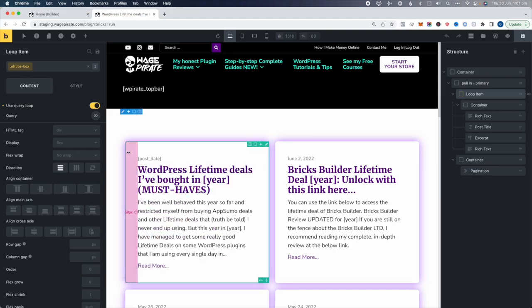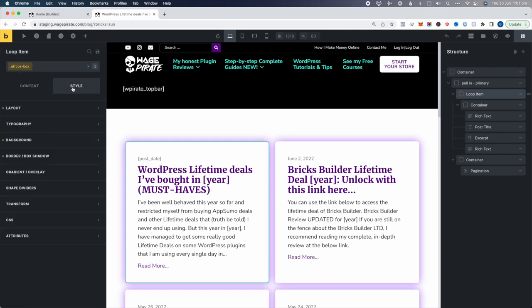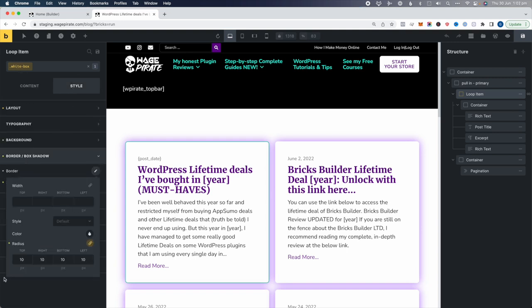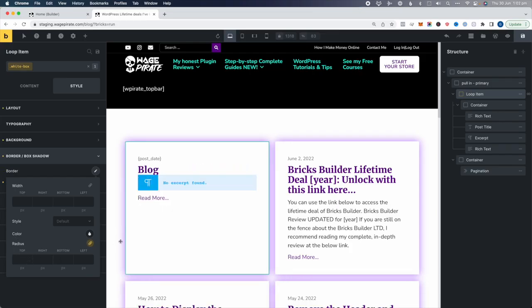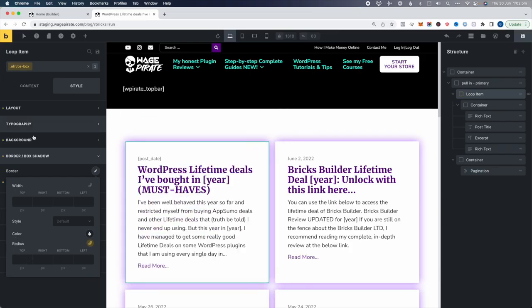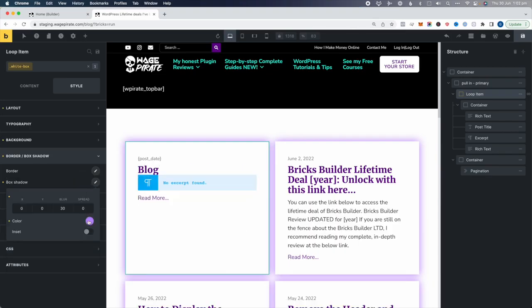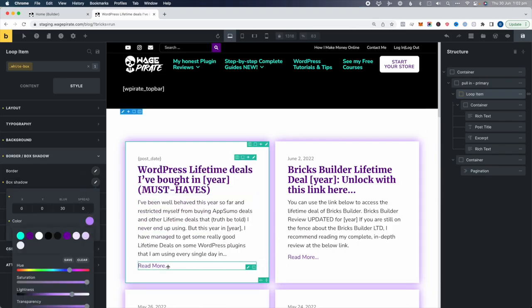And then I say, you know what? I'm getting a little bit over these rounded corners. I want to get rid of them. So I'm still editing this white box, and then I could go to style, border, and then I could get rid of this radius there. And then I could go and actually, let's do another change. So the box shadow. So I'll go box shadow, and let's just say this is a little bit too bright for us.